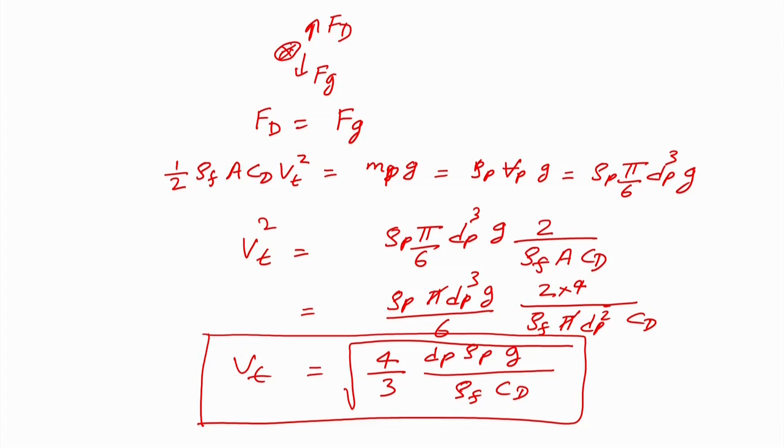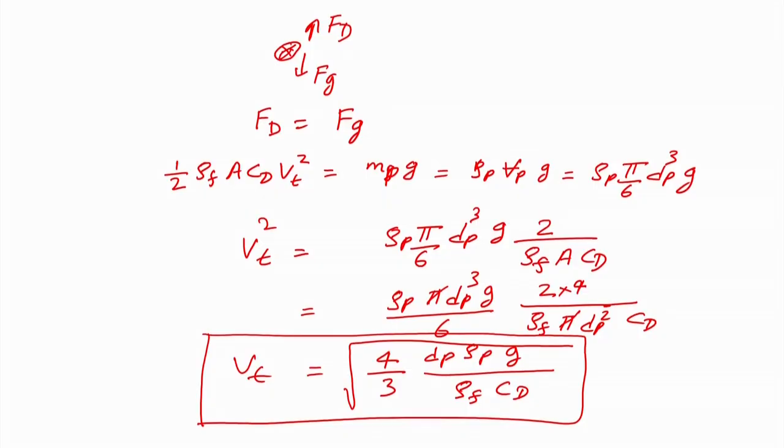If they are not the same, you can take that newly calculated value of Reynolds number as the guessed value. Again, you can find the Cd value for this, you can again find the Vt value, and you can keep on running this loop till your error comes within a margin, and the margin we generally take is 5%. Suppose if there is a density difference, then this will be 4 upon 3, dp, rho p minus rho f into g upon rho f into Cd. So, you can use this formula again to calculate the terminal velocity.